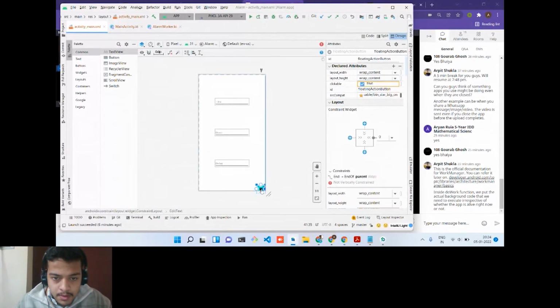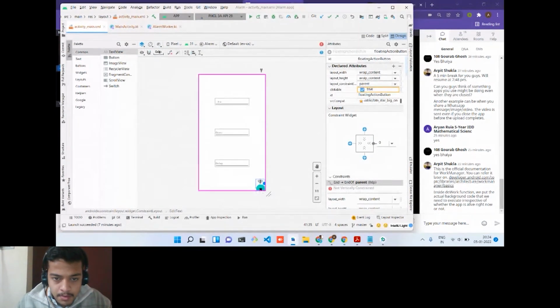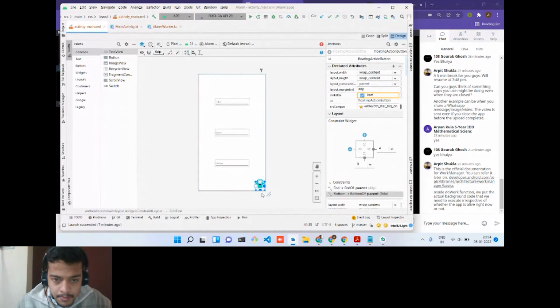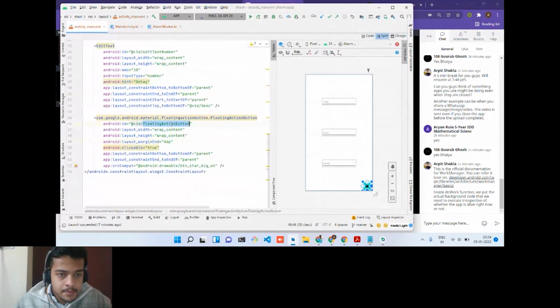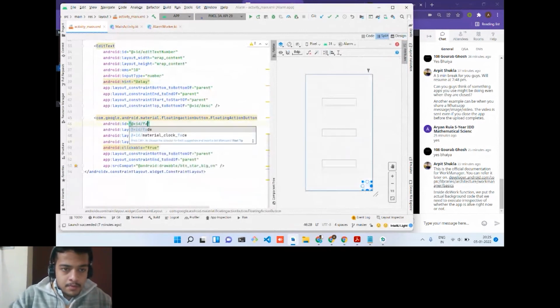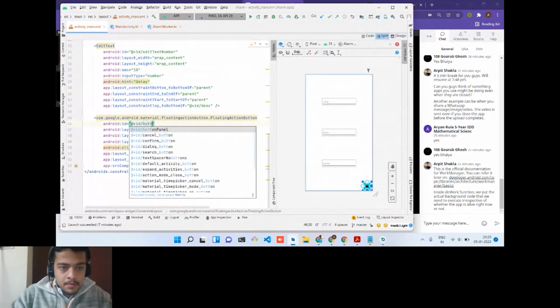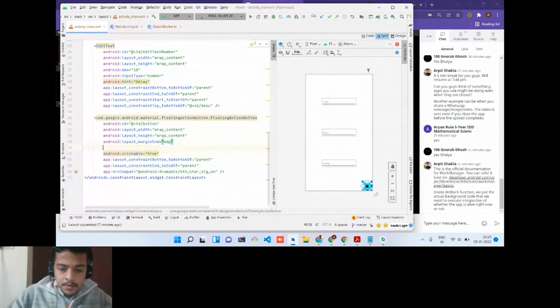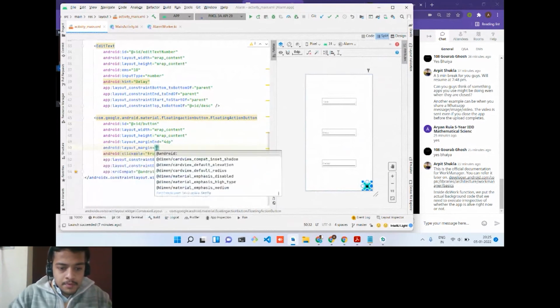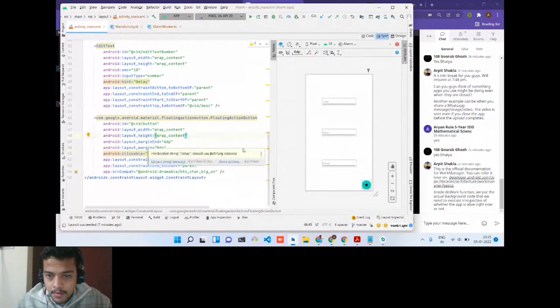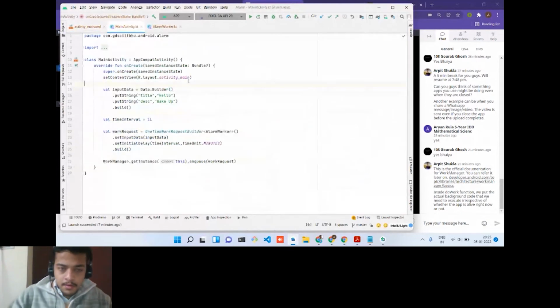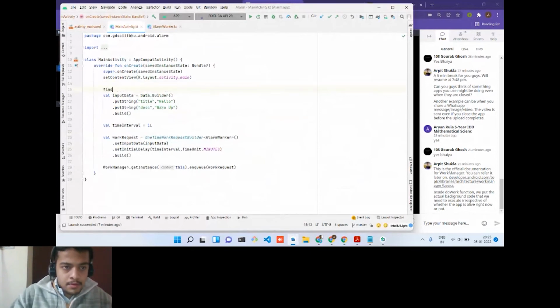Now using a star might seem a bit odd, but don't worry. A margin of 8 dp maybe. Okay, now we are ready with the UI.